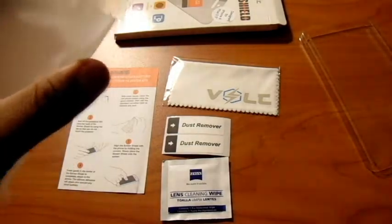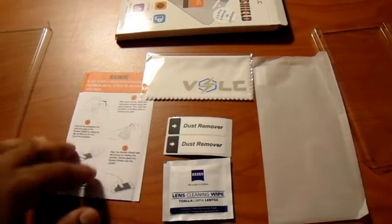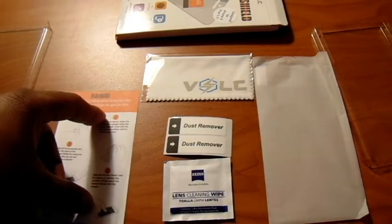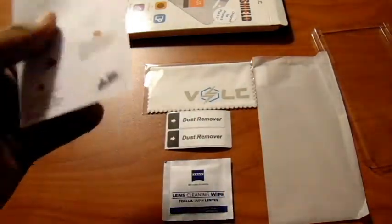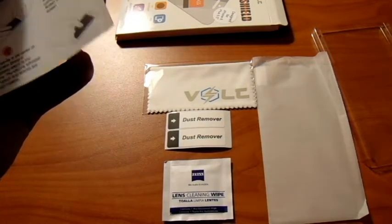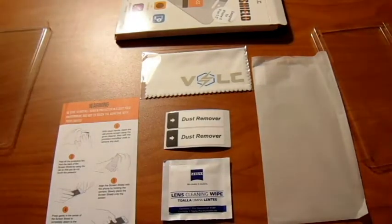Okay. So, the packaging I'm very pleased with. I like the feel of it. It doesn't feel overwhelming. It's not going to be extremely thick on my phone or anything like that. So, I'm excited to see what it does. I think I'm going to put this bad boy on tonight because it doesn't say a certain time limit. And we'll see how it goes. So I will see you on the other side in the preparation for putting on this tempered glass screen protector.